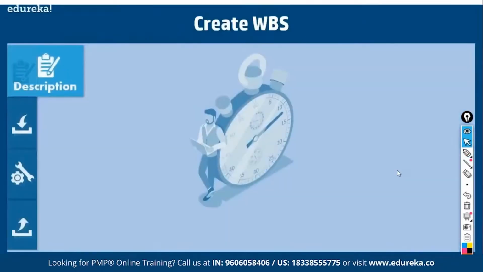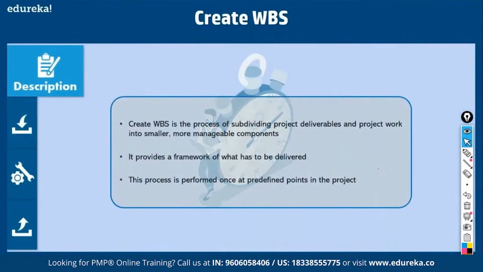I'll tell you what it is. This is a process of subdividing project deliverables and project work into smaller, more manageable components. It provides you a framework. For example, let us say this is the scope statement. You first break it down into phases. For example, the requirements phase, then design phase, development phase, testing phase, deployment phase.